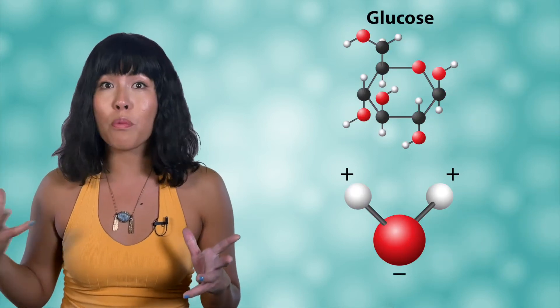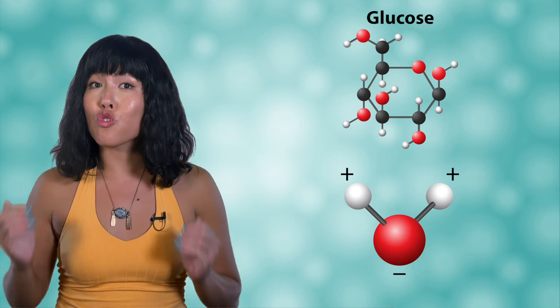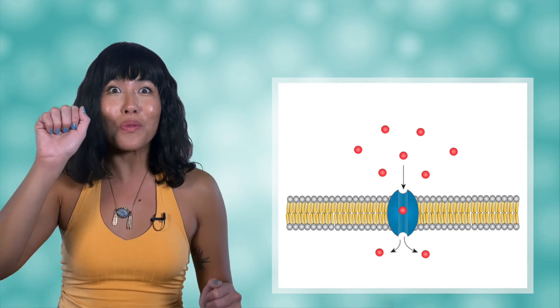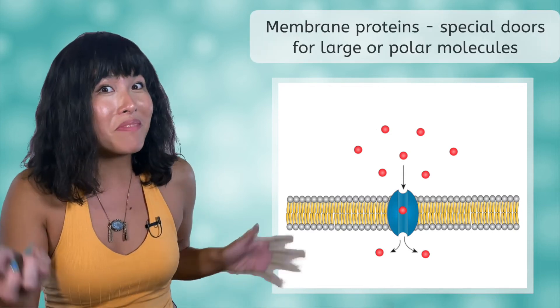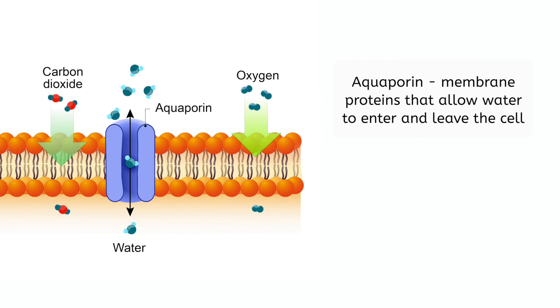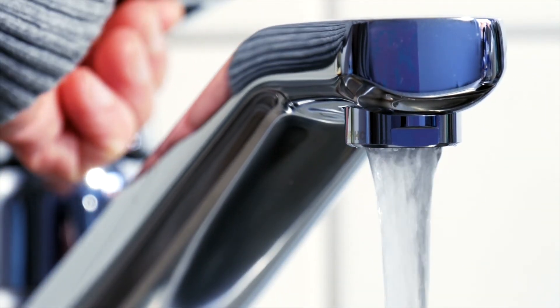But doesn't the cell sometimes need to move larger or polar molecules through the membrane? What then? If a molecule cannot pass directly through the membrane, the cell will have a special protein channel designed to let it in. It's like it has its own door! These special doors are called membrane proteins. An example of a membrane protein is an aquaporin, which is a channel that allows large quantities of water to pass through. These channels can be opened or closed just like a water faucet, depending on the needs of the cell at any moment.